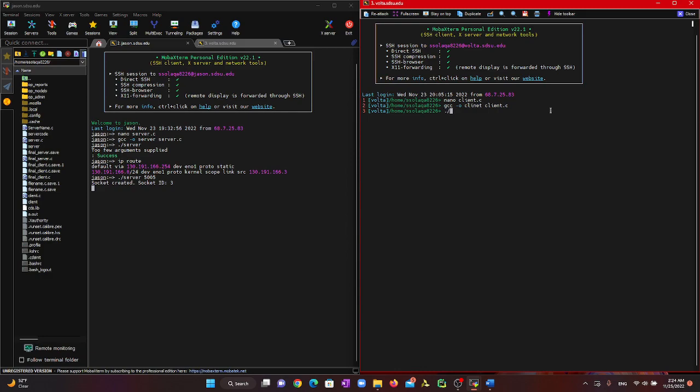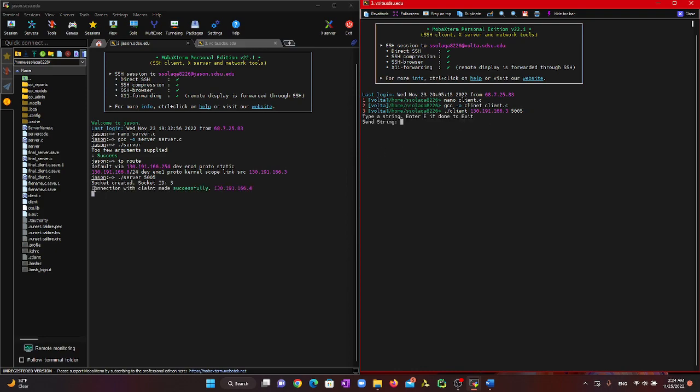Let's try to run it and see. But in this case, we're going to have to type in the IP address so we can make the connection successfully, which is 166.3. Let's double check, along with passing the port number, which is 5005 in this case.